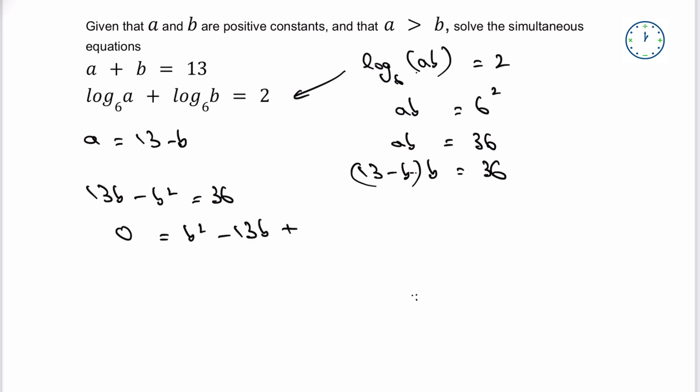and then really it's an equation I can solve just by factorising. Now, if you're not sure about how I've done this please do let me know in the comments and I can explain it through, hopefully or at least I can give you some other playlists to have a look at because I can solve this to 0 equals b minus 9 multiplied by b minus 4. In other words, now I've got two values of b.